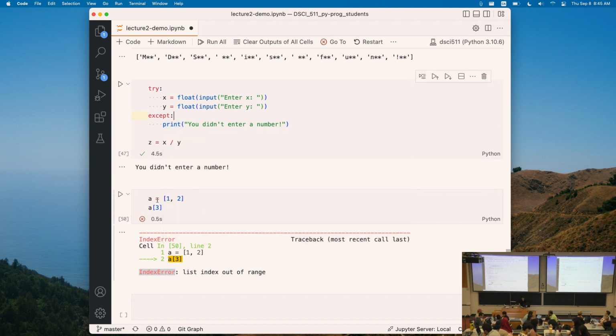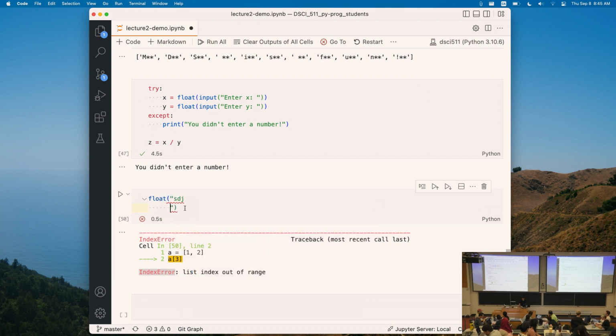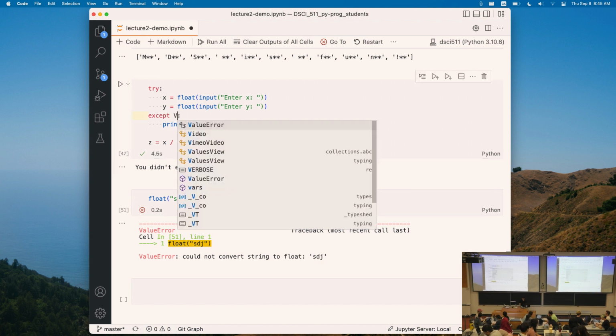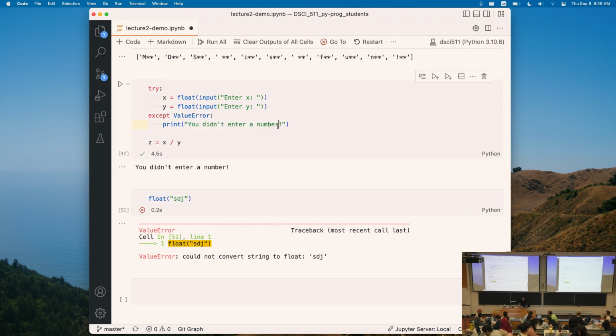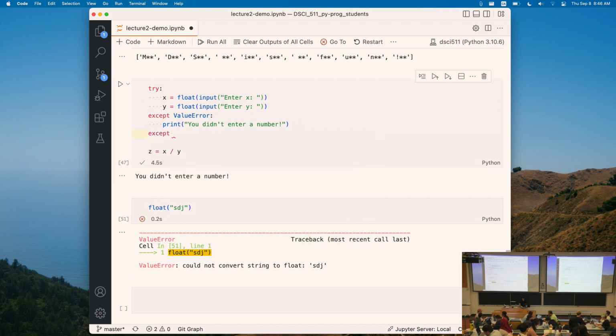So I know that if I try to turn a string into a float, I will get a value error. So let me capture that. Okay, except value error. You didn't enter a number. I can have another except for zero division error.